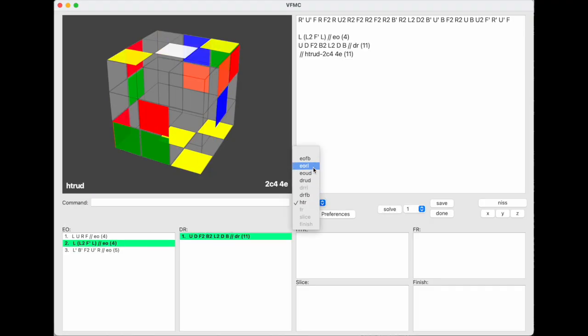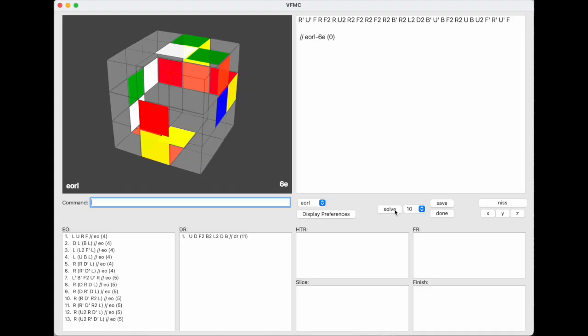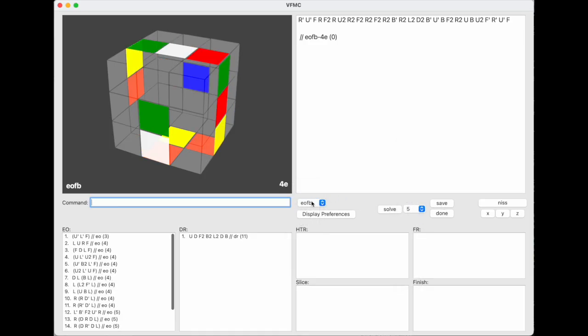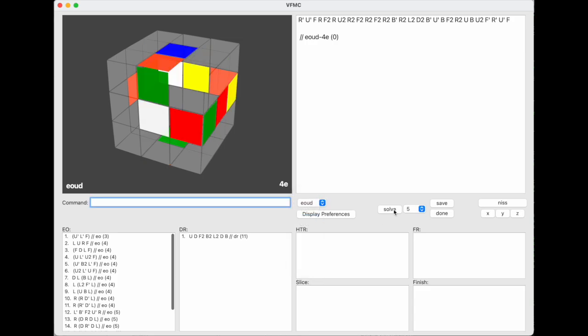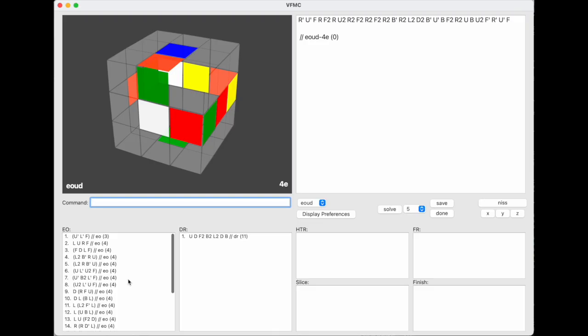If I go back to EORL, I can also select the number to solve. Let's say I just want to look at a bunch of EOs without finding them myself. I can just get 10 solutions to EOs on that axis. So I'm just going to populate a few different EOs just to demonstrate how you go to the next step.